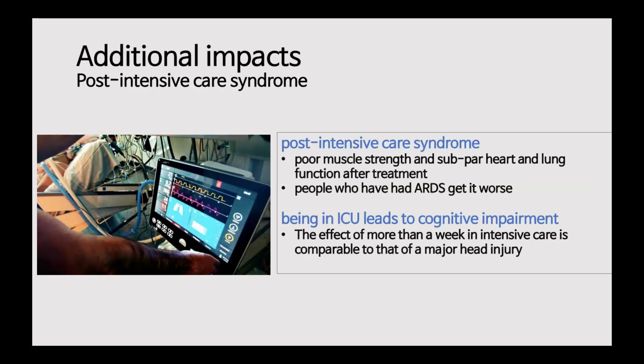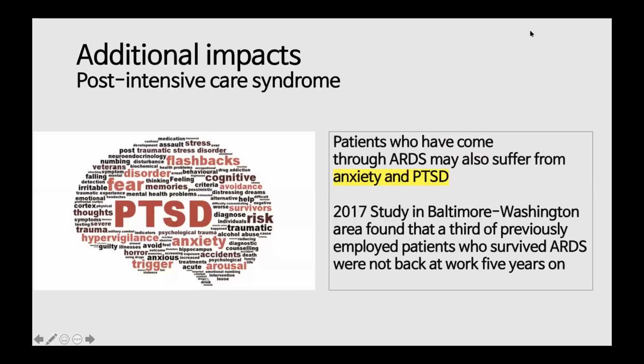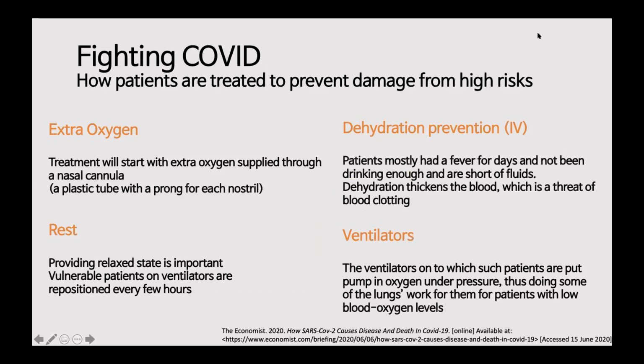So if you're basically sitting on a hospital bed for a few months without doing anything, it's easy to imagine you will have various impaired functions in your brain and your muscular activities. So people mostly suffer from anxiety and PTSD. And yeah, this is also a severe problem that we have to take into account. So, people who are fighting COVID.